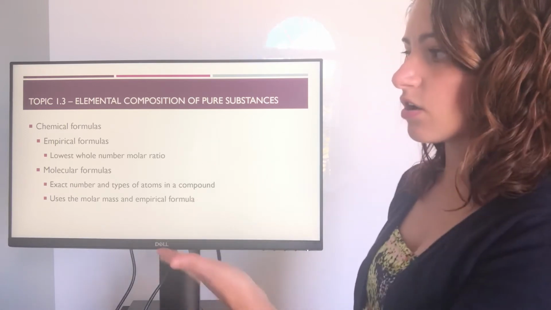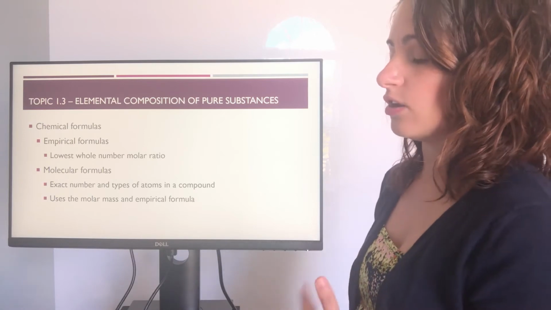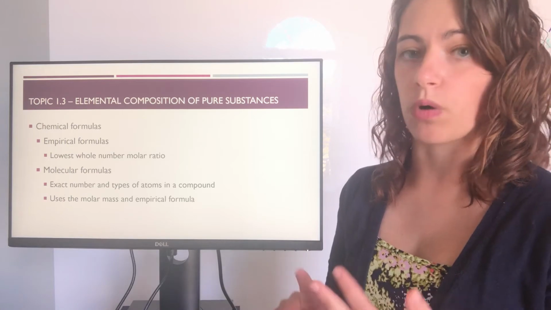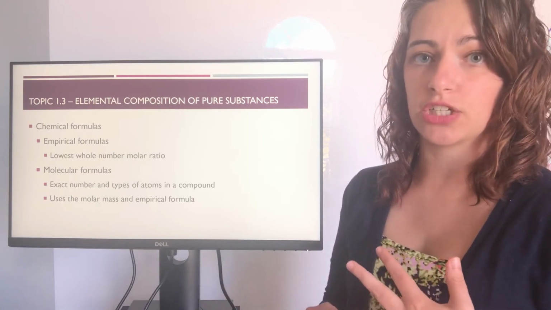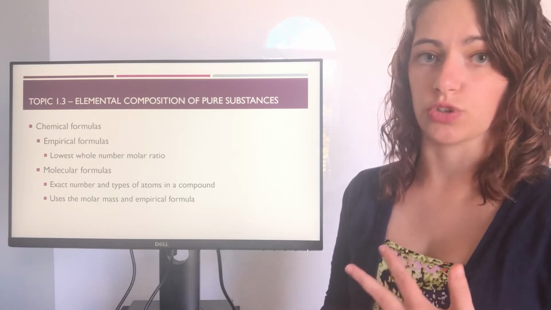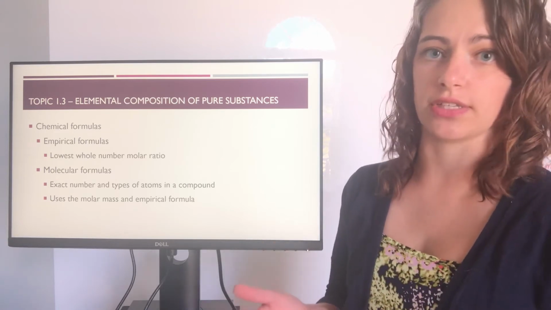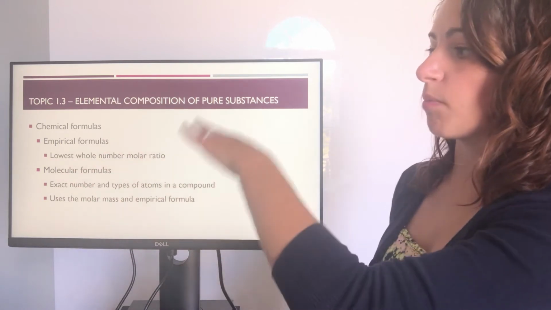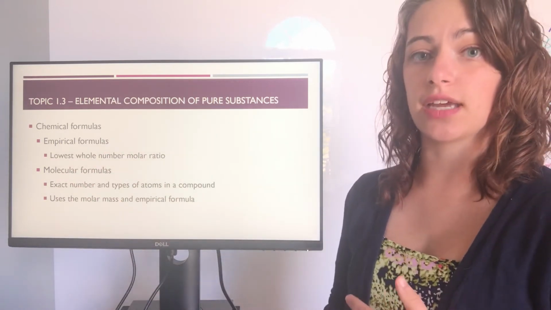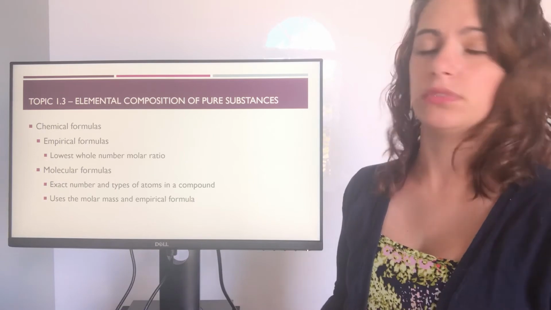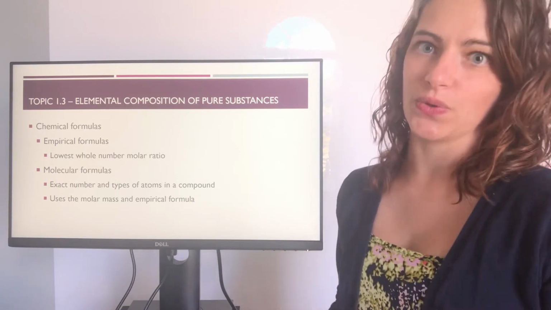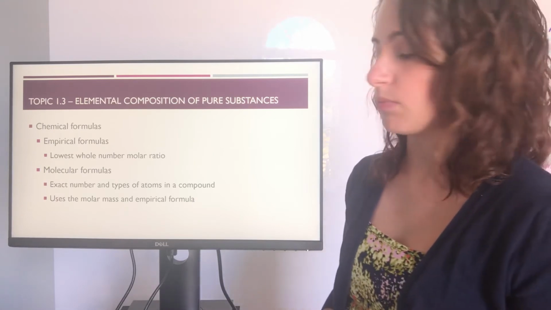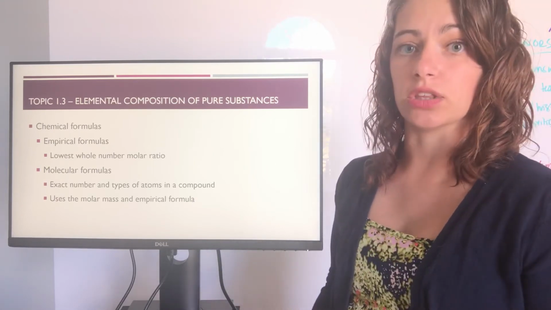Now, to get the empirical formula, you're most often going to be given either masses of the different elements or percentages. If you're given percentages, you can just assume that it's out of 100 grams. So then your percentage and your mass are the same thing. So since it's lowest whole number molar ratios, you first need to convert your mass into grams. It's already in grams. You need to convert it to moles. Okay, so you're going to convert grams into moles just like we would with any other gram to mole type problem. And then you're going to look at the lowest ratio.